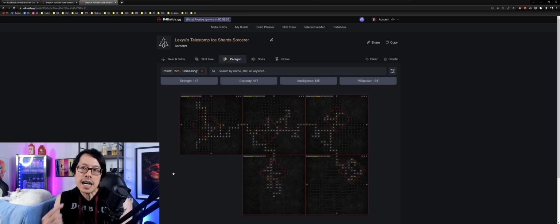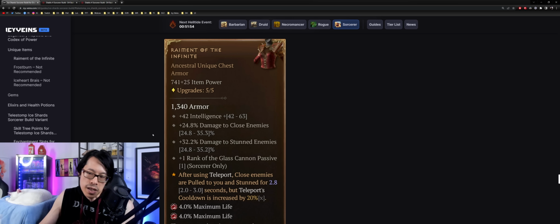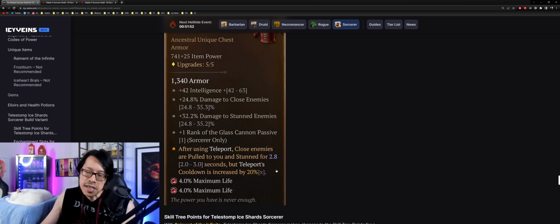Now the other variant to Ice Shards is Telestomp, which you can use once you have Raiment of the Infinite. The reading guide has this variant included at the bottom, which is playable once you get this unique chest piece that stuns when you use Teleport.